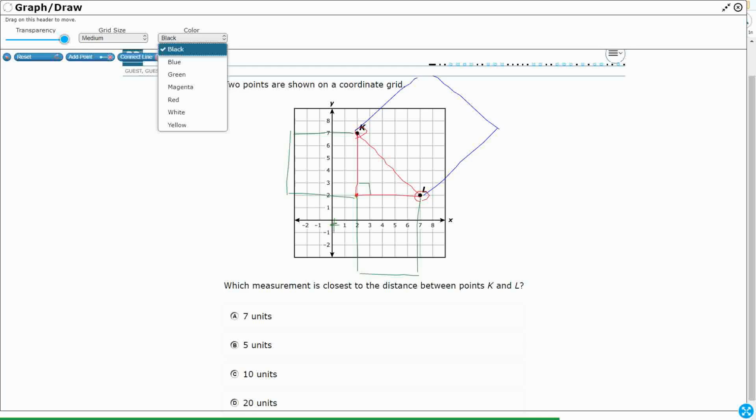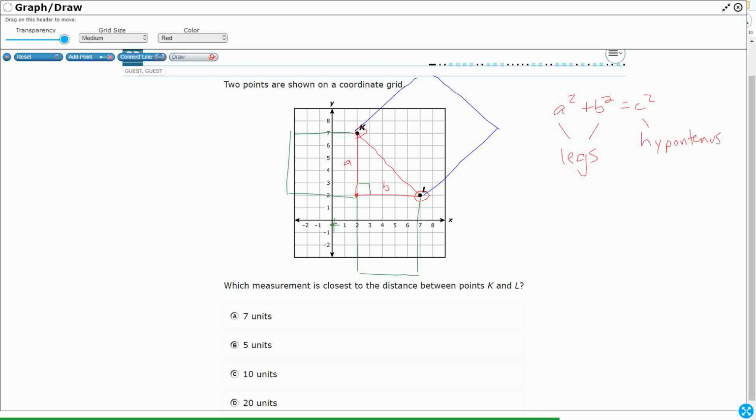So we need to know that when we're dealing with a squared plus b squared equals c squared, our Pythagorean theorem, these two, a and b on the left, those are the legs. So those are the two sides that come off the right angle. It doesn't matter which one is which. We'll call this one A, call this one B. This C is always across from the right angle. It's always the longest side. It's called the hypotenuse. So that's going to be our C.